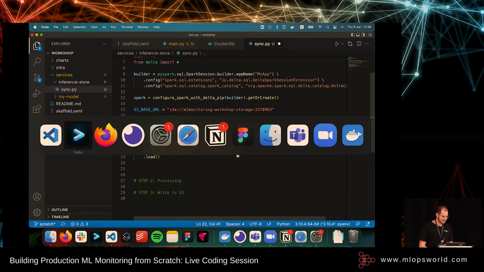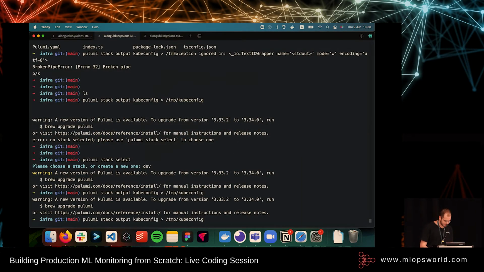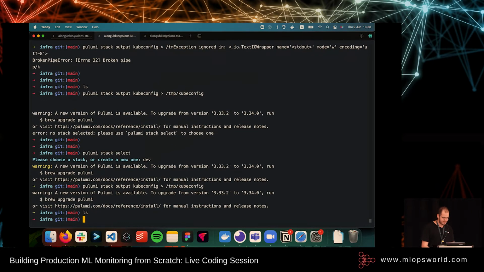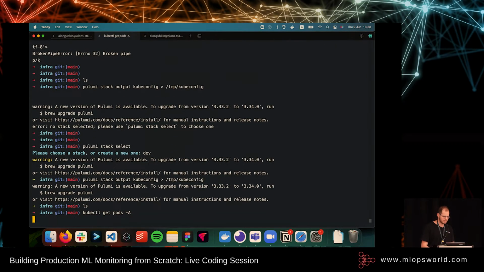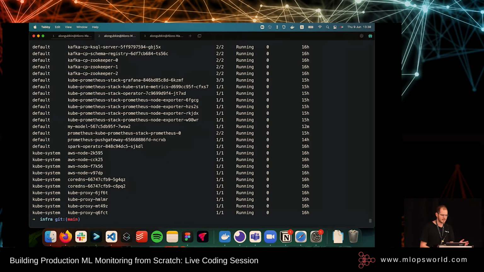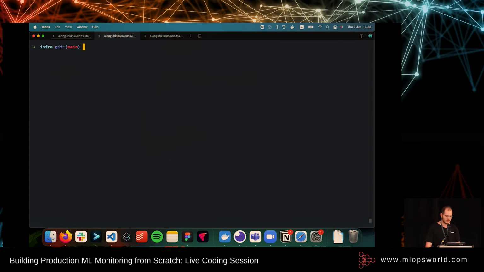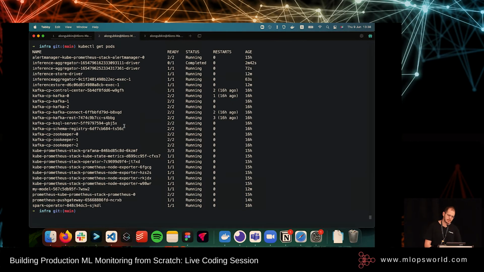Okay, let's see what's going on with the Kubernetes here. Okay, let's see if it works now. Awesome. Okay, so just repeating what I've done. I ran kubectl get pods, which is the way to interact with Kubernetes clusters. And then I can see all of my containers that are running in this cluster right now. Cool.